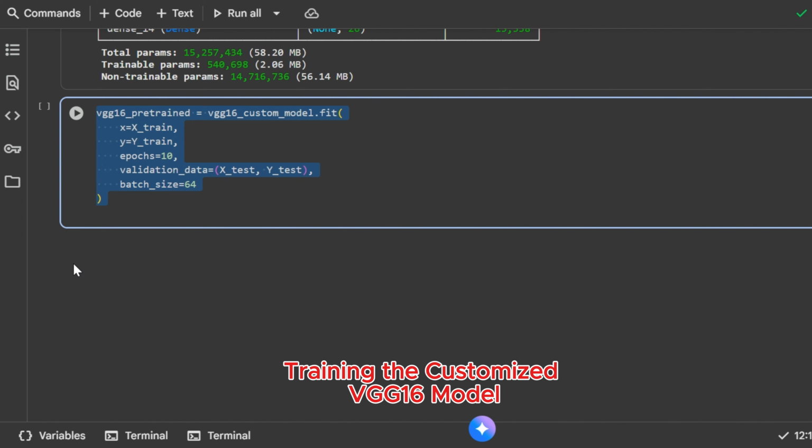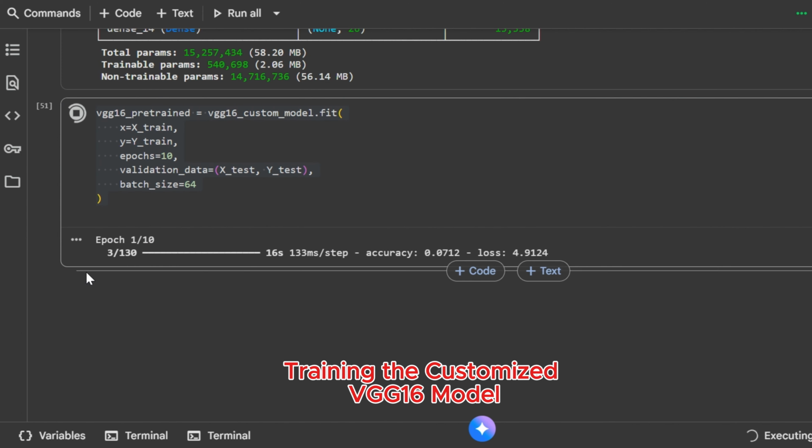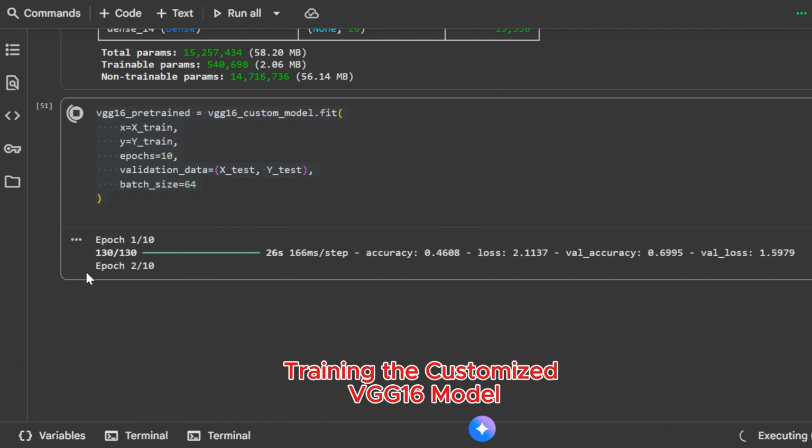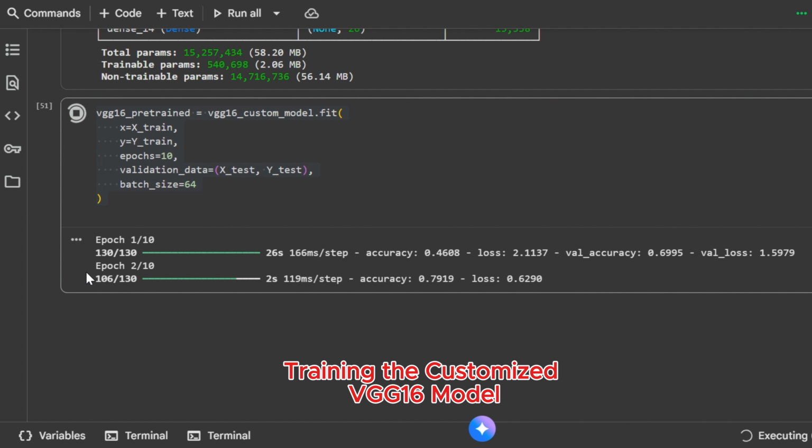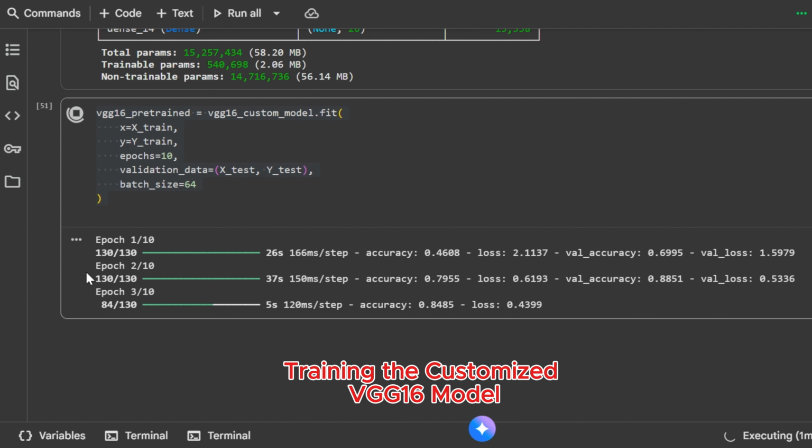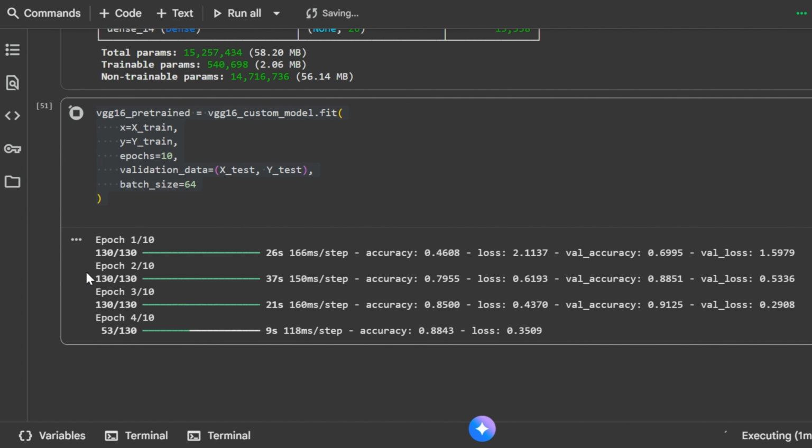Training the customized VGG16 model. This code trains the customized VGG16 model using the training data xtrain and ytrain for 10 epochs with a batch size of 64. During training, it evaluates the model's performance on the validation data after each epoch to monitor accuracy and loss.